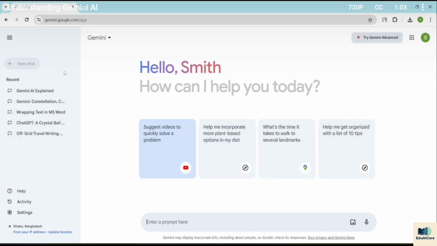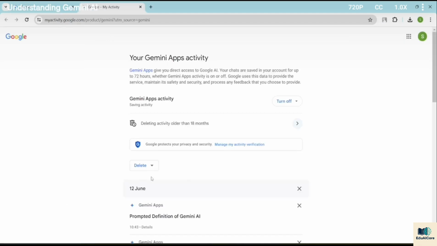Also, on the left-hand side, you will be able to see all the recent searches you have done. If you want any help, you can go to the help option. If you want to check out your activity, just click over here, which will redirect you to a different page. Over here, you will be able to delete your searches and manage those.